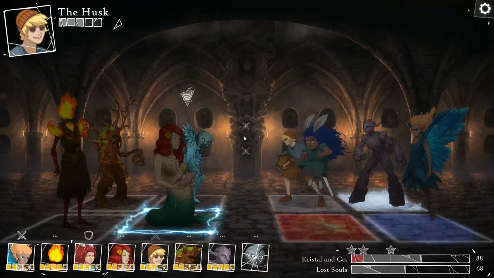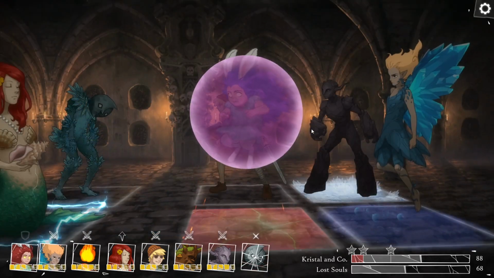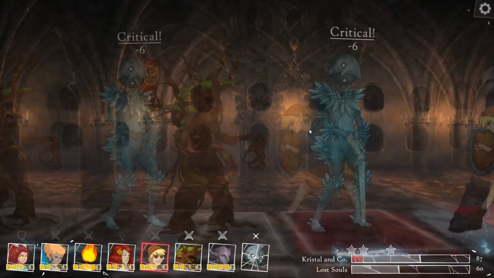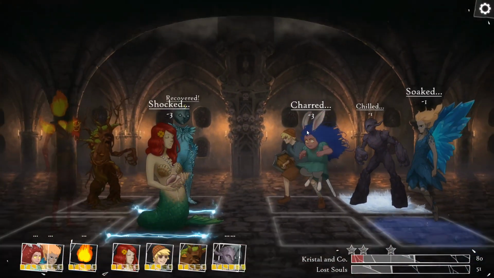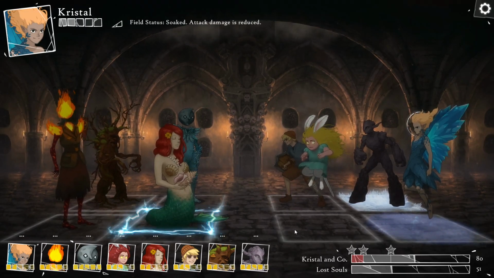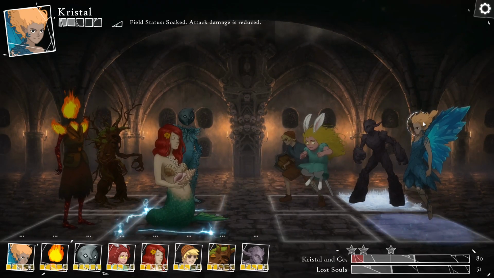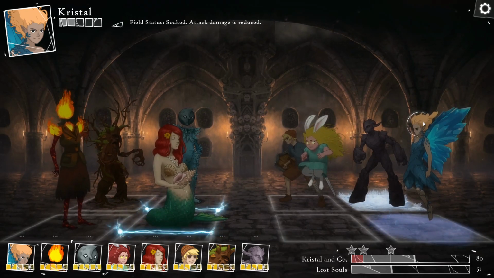Husk, do a near attack. Strong Girl, do a far attack, please. Nice. Okay. Unfortunately, we can't do the defend. We can't set up her field now because she's already defended, Bunny Girl. Kristal, the Moon guy is going to want to swap. He is definitely going to try to swap.